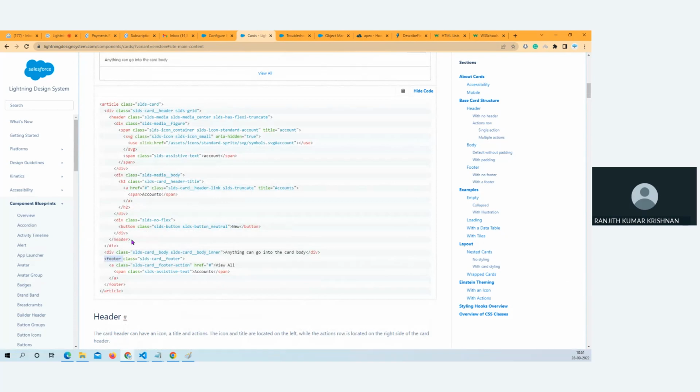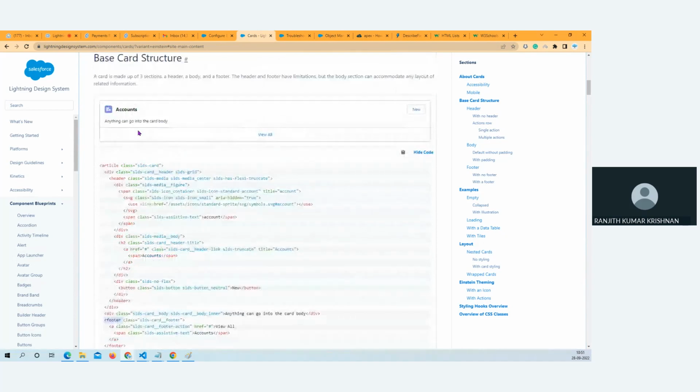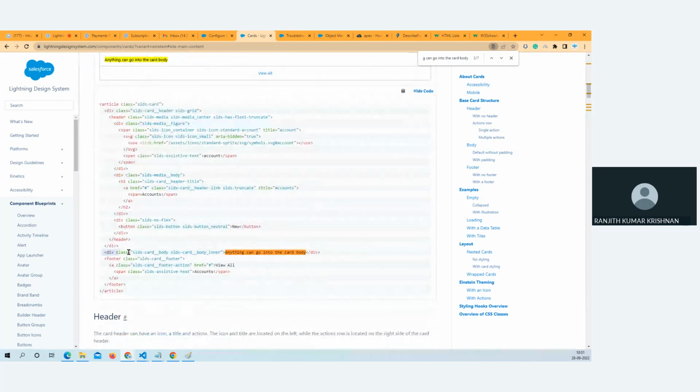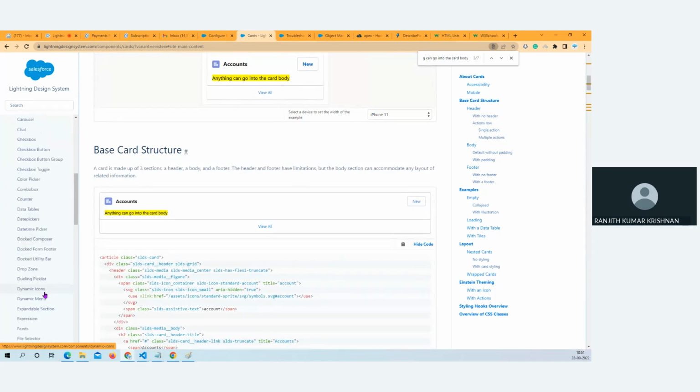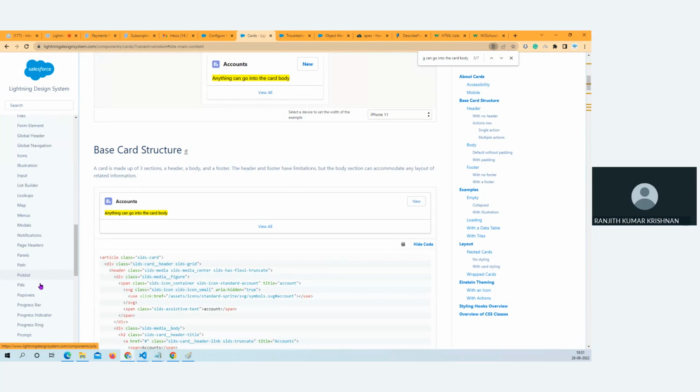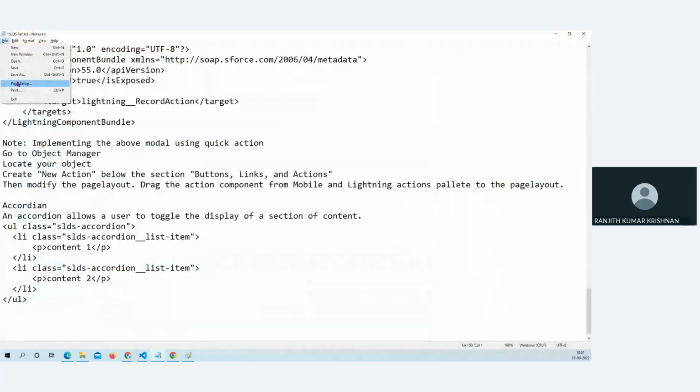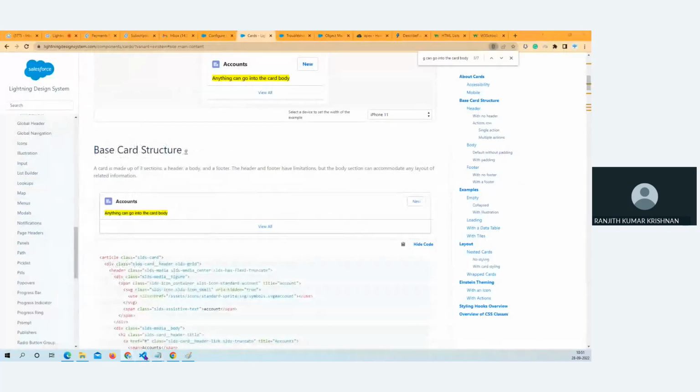Yeah, they have only two portions. There is no body here, right? This is a SLDS card, and other than this, okay, I think enough. Let's practice this. Okay, you practice this more. I just move on to one example for how to call a method in LWC.